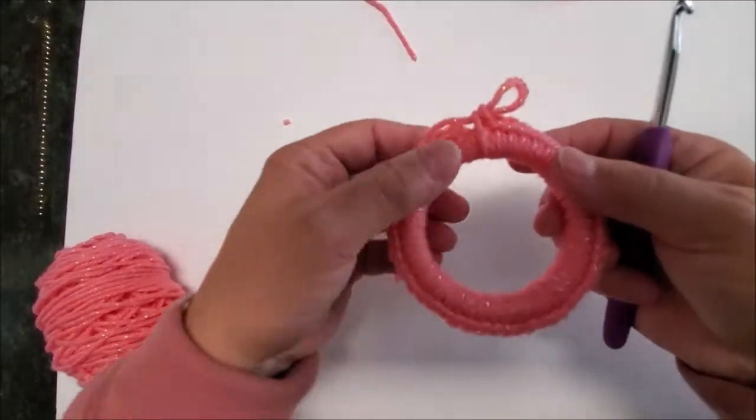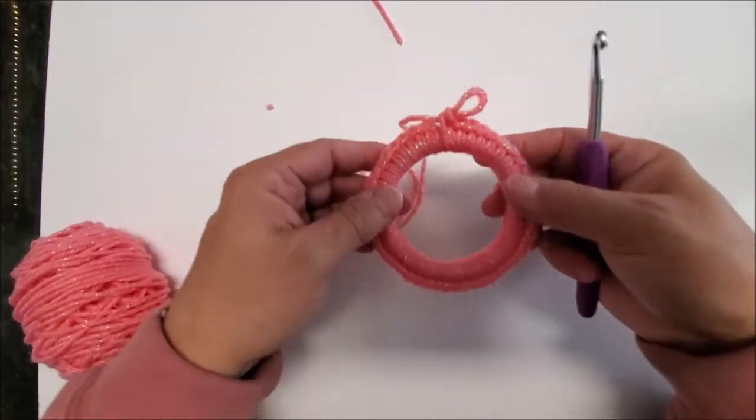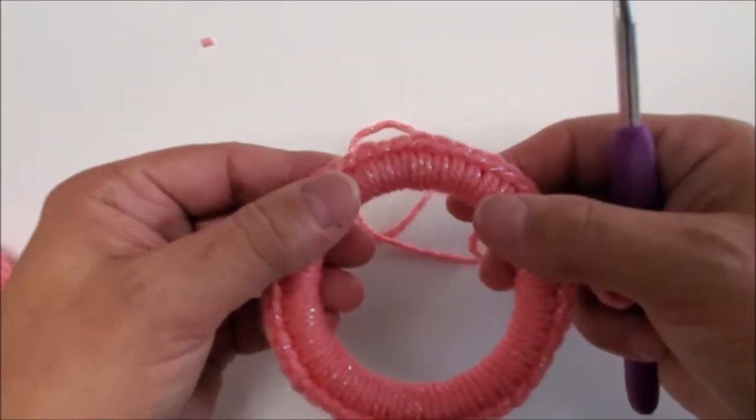Okay, so I have finished my ring, and I have 48 stitches on here. So you can kind of see that they're nicely spaced.